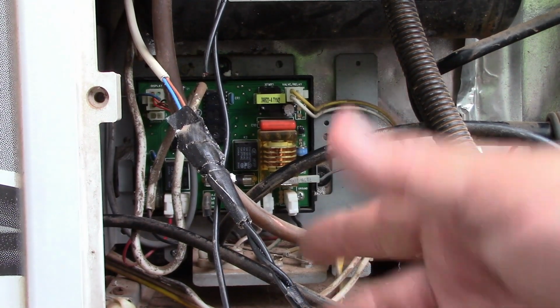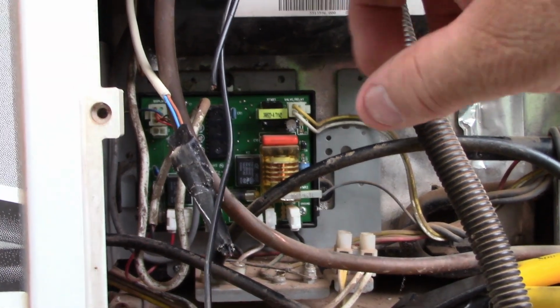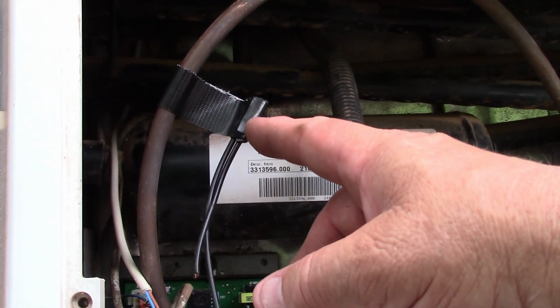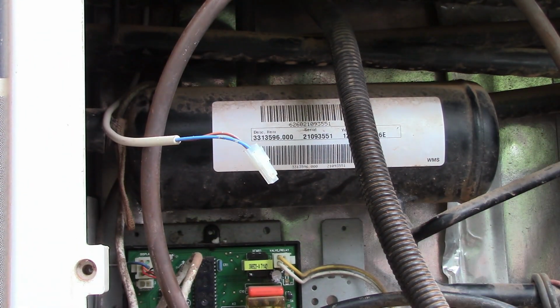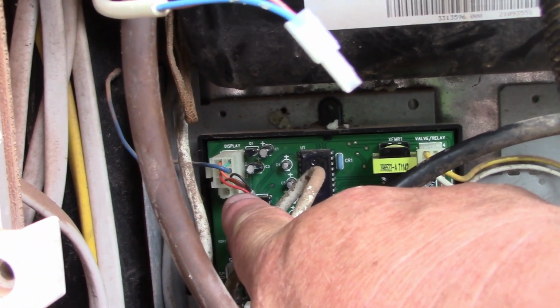Alright, I got it out here. Now I need to untape all of this. And as you see up here, I don't know if you see it, but up here, I taped the other part of that wire to something solid, so I wouldn't pull that wire all the way through. So I can disconnect that also. Here we go. This actually connects right down under there. That's where it connects to.